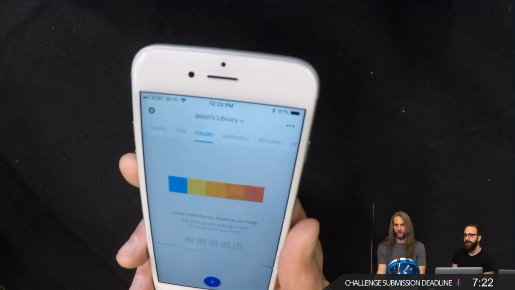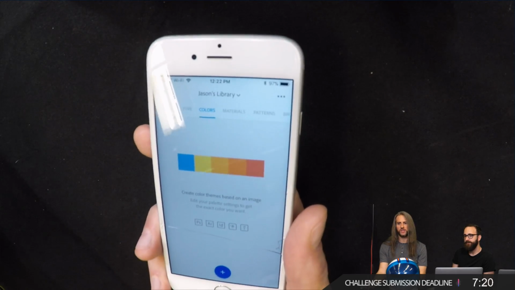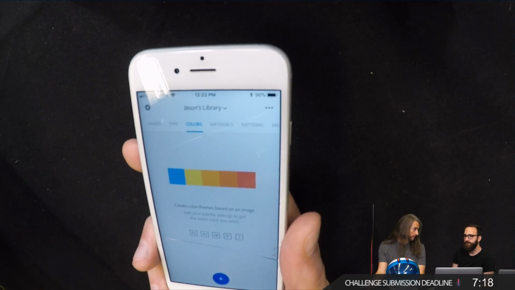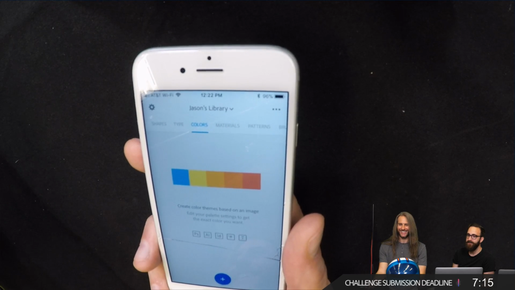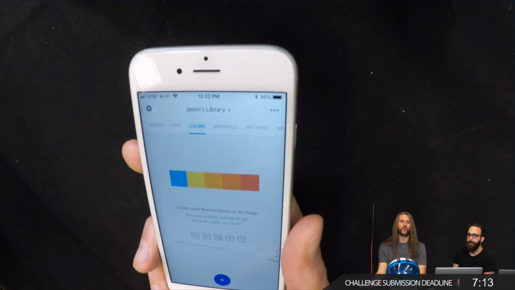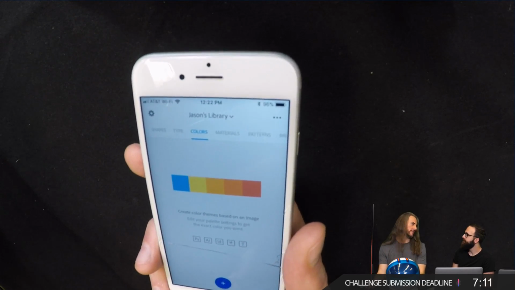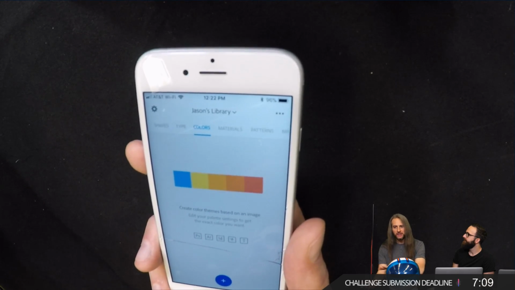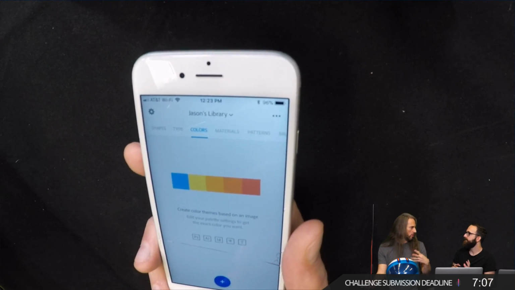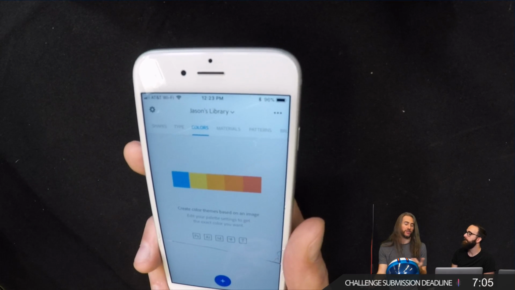But this is the other one that we were talking about, which is color. Originally it was called Adobe Kuler. That was the original platform. Then there was Adobe Color CC, which was a standalone app. And then a lot of these smaller apps became all one, all with Capture, exactly.